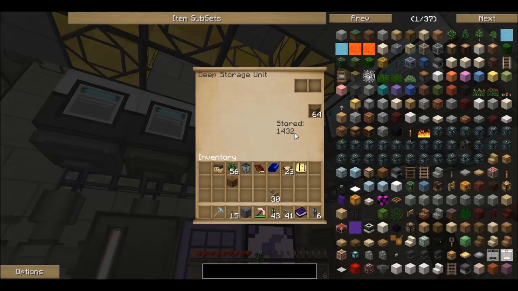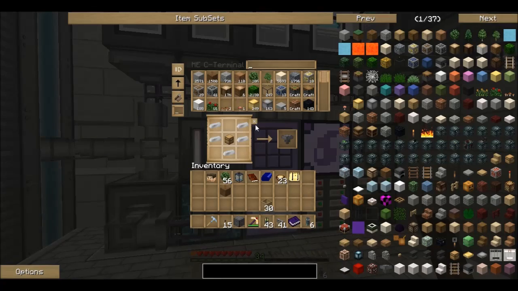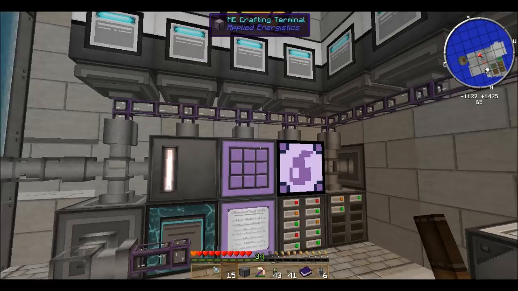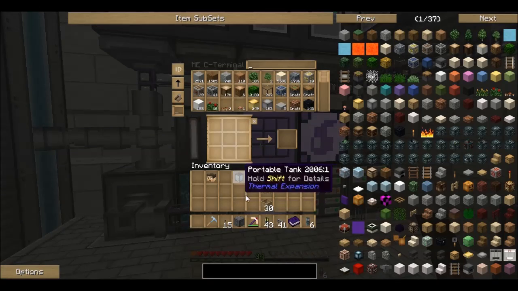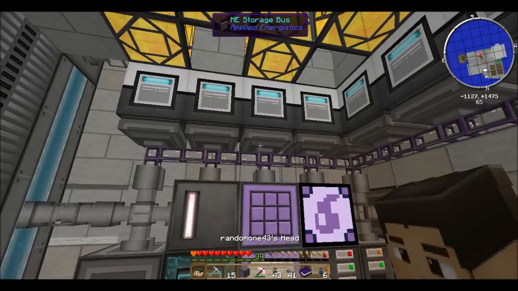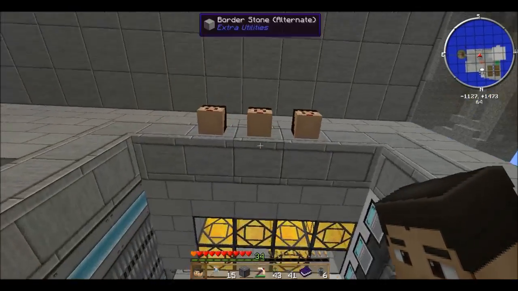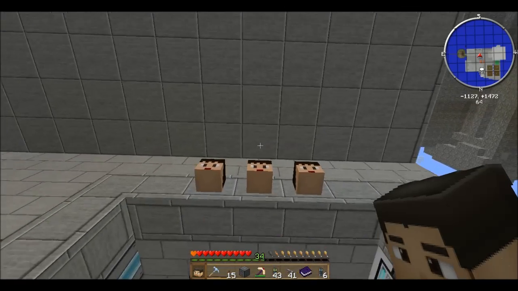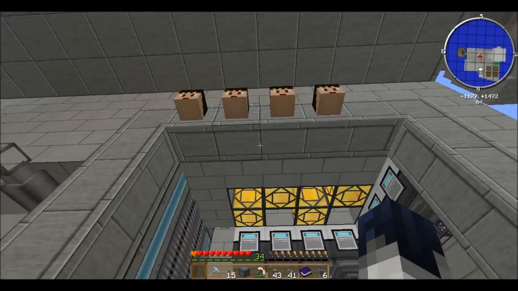Slowly but surely. I might expand that, but yeah, I'll see. So that's the dirt production. My head here. I had to move that, so I'll stick my head here. Why not? There. Okay.